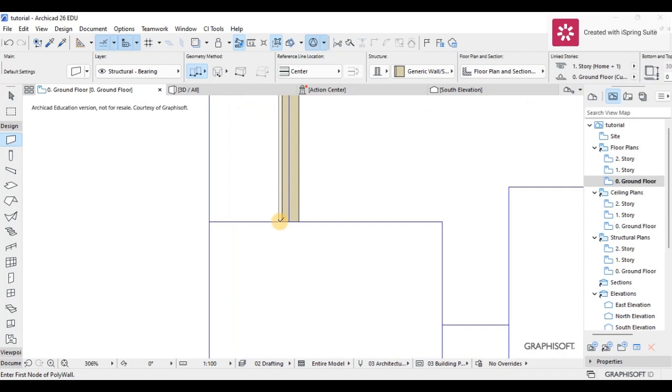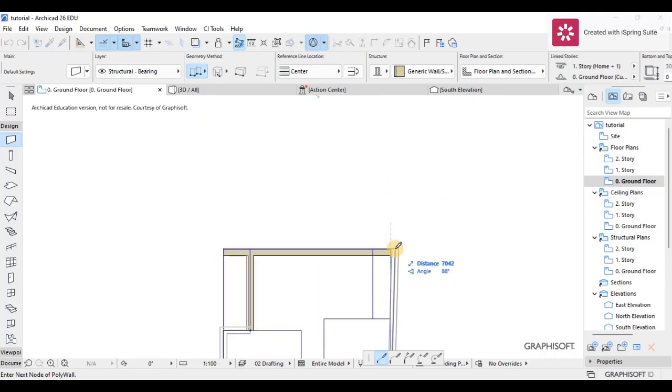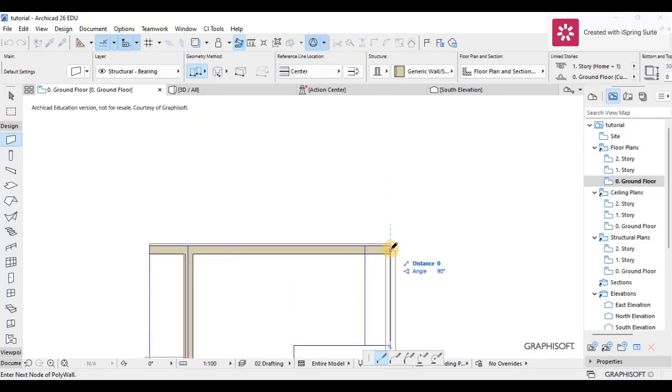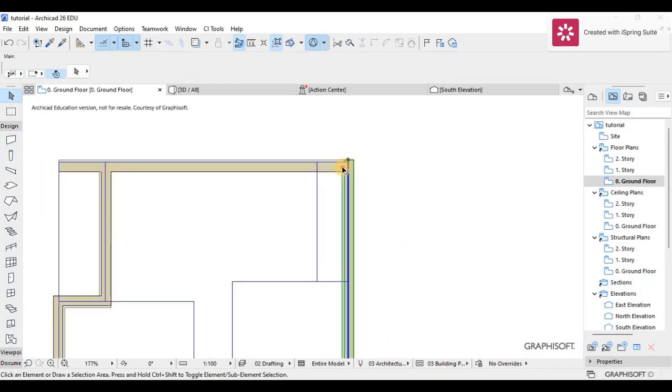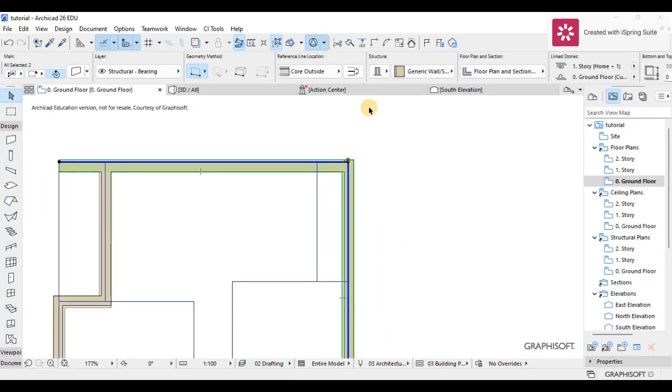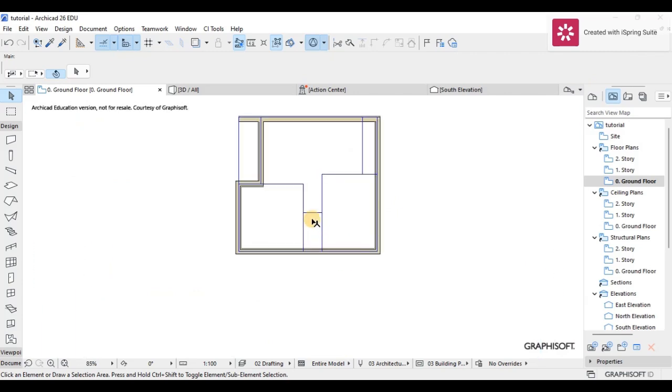So I'm just going to start by using the center line now, and I'm going to draw these exterior walls here continuously up to the end of our building there. So that's where it is. Let me first make space, and then I can finish it off like that. So with that done, I can now maybe make a right angled joint here by just selecting the two walls and coming up here and intersecting like that. So now we have our exterior walls done.